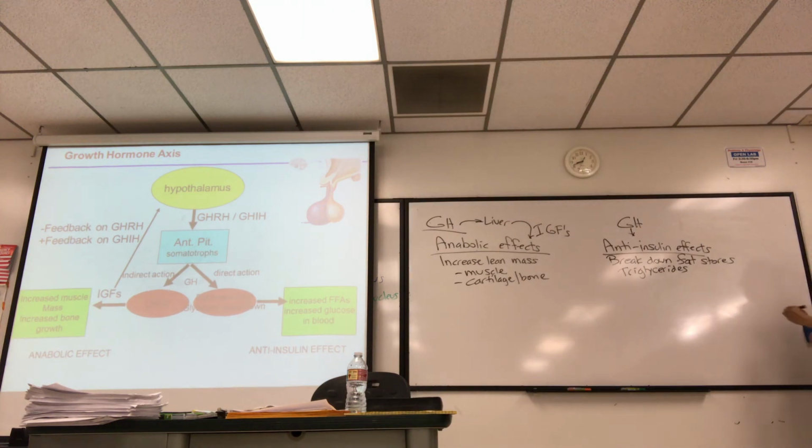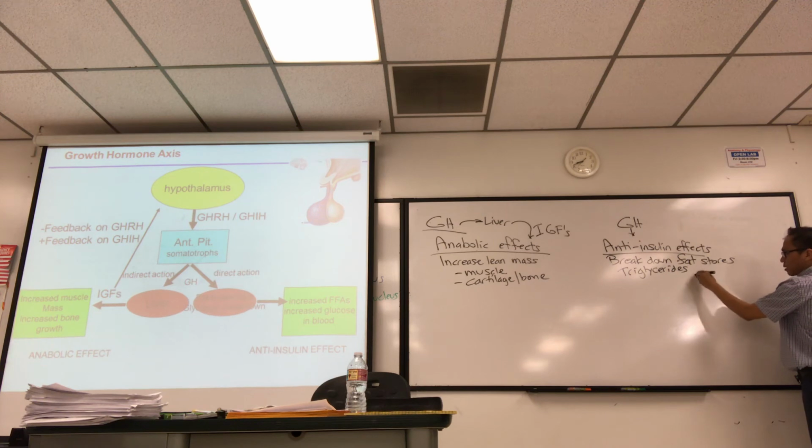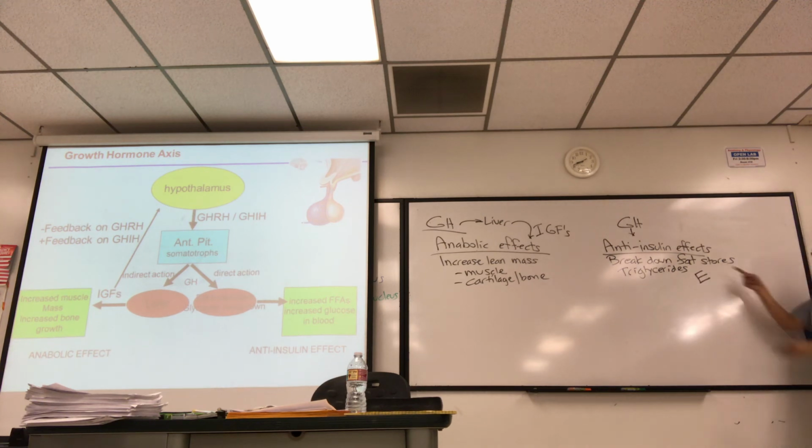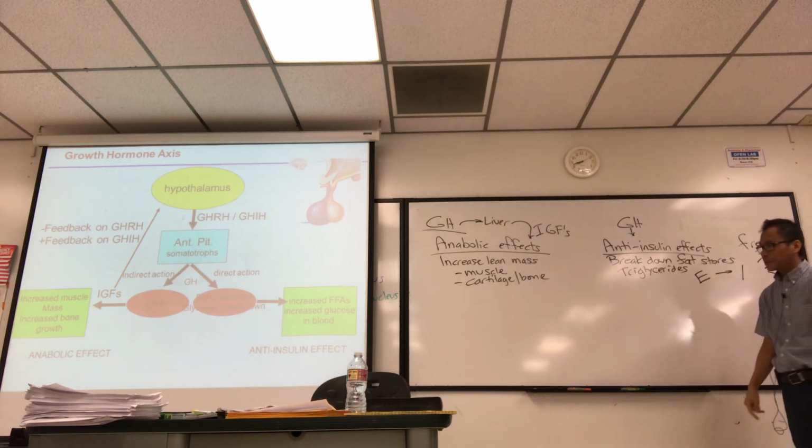So a triglyceride, I always illustrate it as an E. A glycerol backbone and 3 fatty acids. So when you break it up into its pieces, I guess they call them free because they're not stuck to the glycerol backbone. And it's the fatty acid that can circulate in the blood and enter the muscle cell, and you can metabolize it. You know, these are just hydrocarbon chains. You can look up beta oxidation. That's how your body burns fat, because you need energy to accomplish all that tissue building.